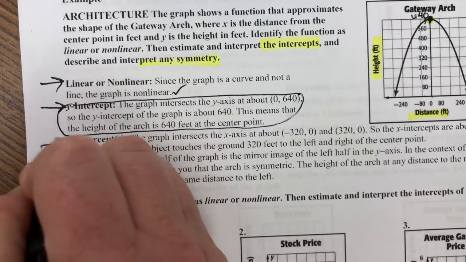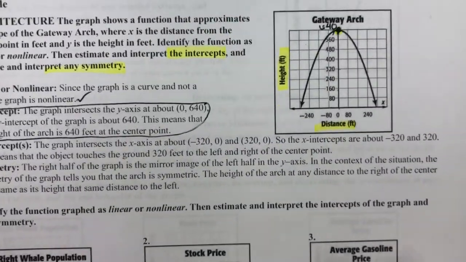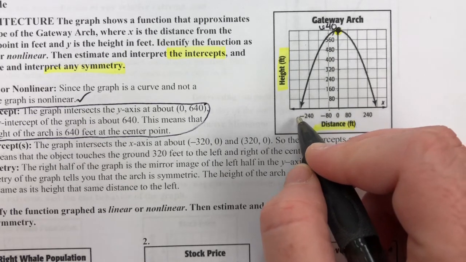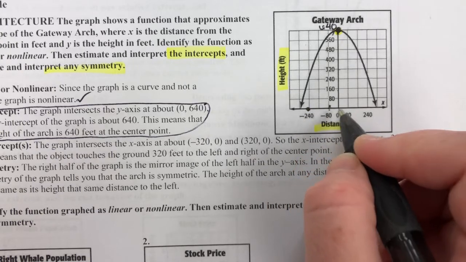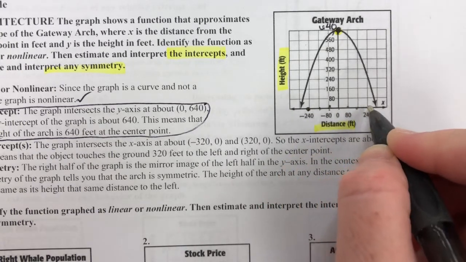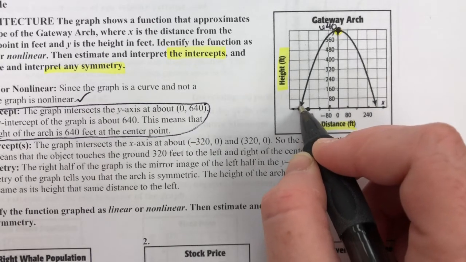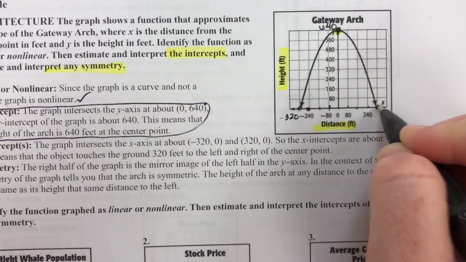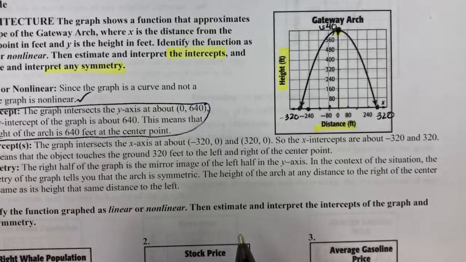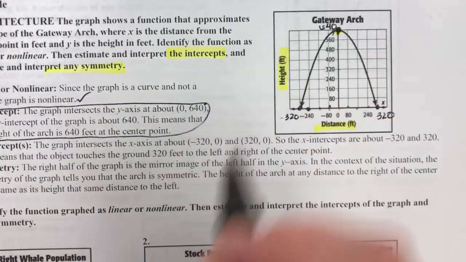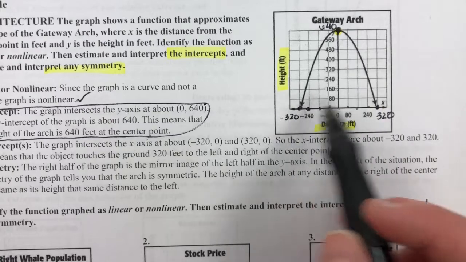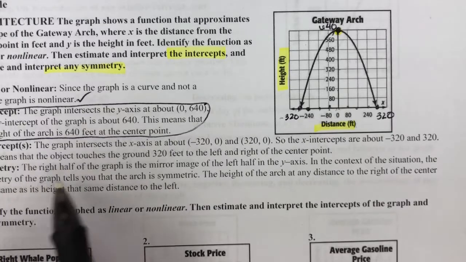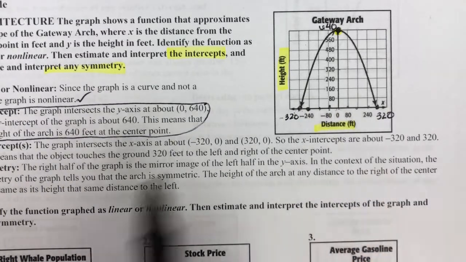Okay, and then we have our x-intercepts. It looks here like our x-intercepts are at, what is this, 80, and this one's 240. So there's 1/6, so each of these is worth 80 as well. Okay, got it. So the next one here would be negative 320, and this one over here would be positive 320. That's distance in feet. I was looking at height in feet before. So what does that tell us? That the arch extends 320 feet from the center on both sides, right? Which means it's about 640 feet all the way across.